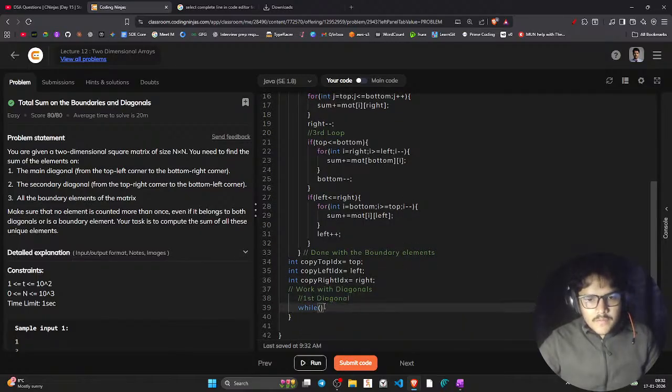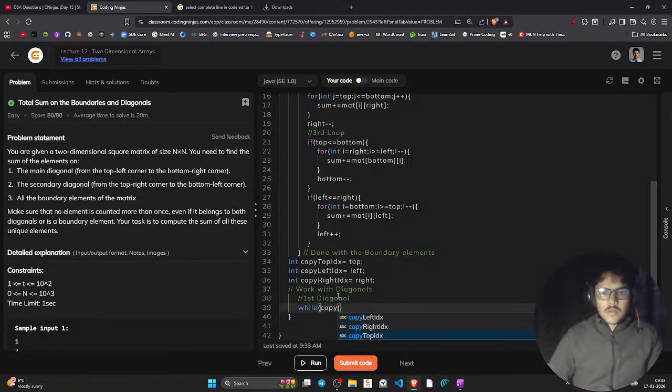Now inside the first diagonal, I guess we might want to check. Copy top is smaller than or equal to bottom, right?